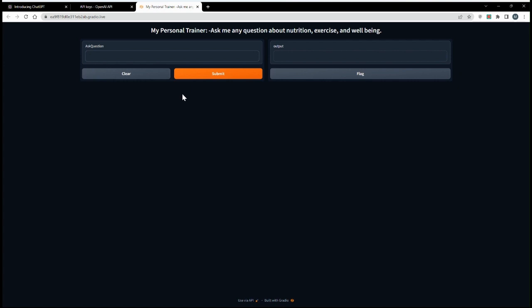So how many calories in a tomato? And it says there are approximately 22 calories in a medium-sized tomato. Okay, let's ask it about exercise. Can you build me a 5-day exercise routine.